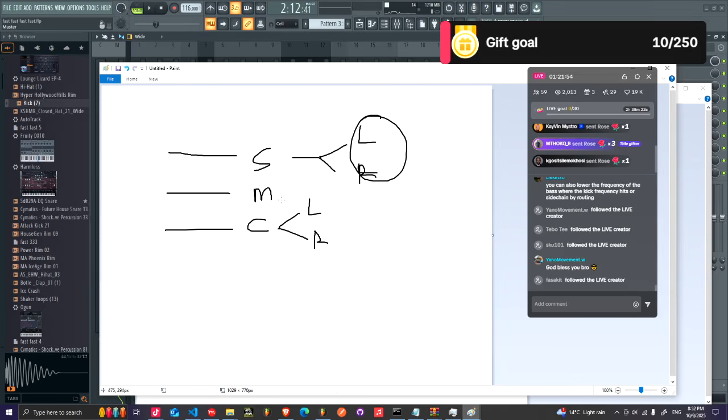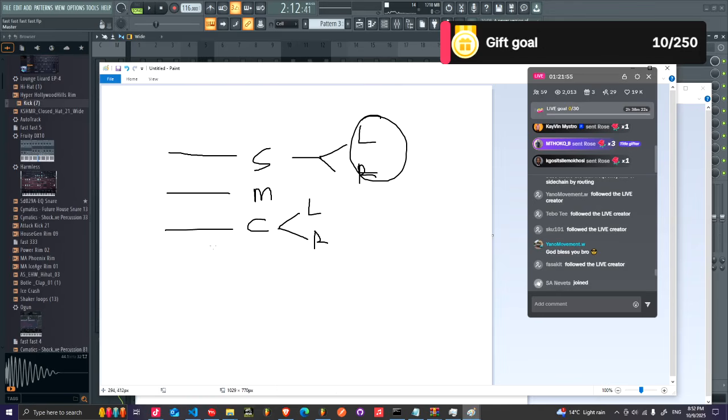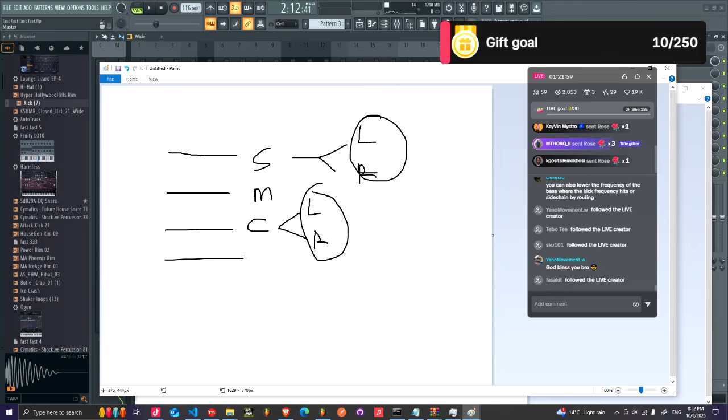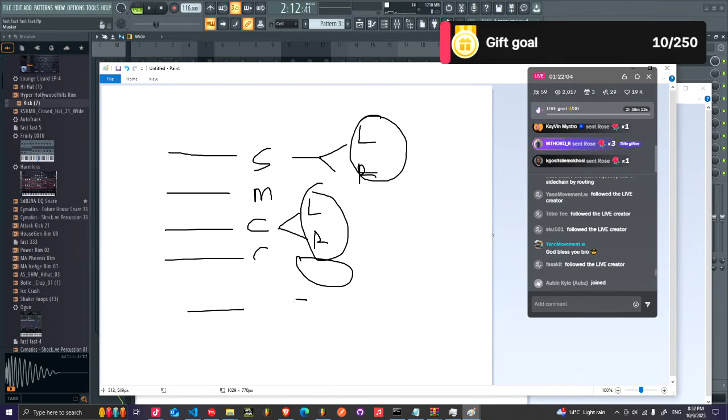So what you want to avoid here is having a sound playing at the center, and then another sound playing at the center, and another sound playing at the center. You end up feeling like your sound is clustered. So some sounds, you need to push them to the left. Some sounds, you push them to the right. Some of them, you push to the center. Some of them, you just keep low.